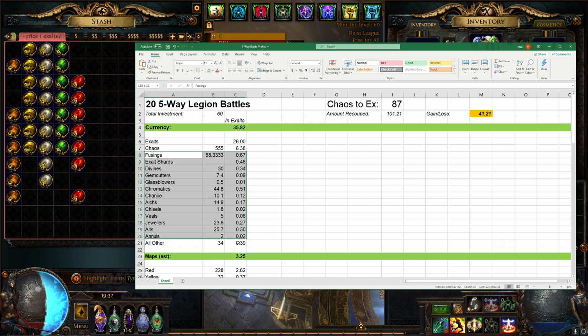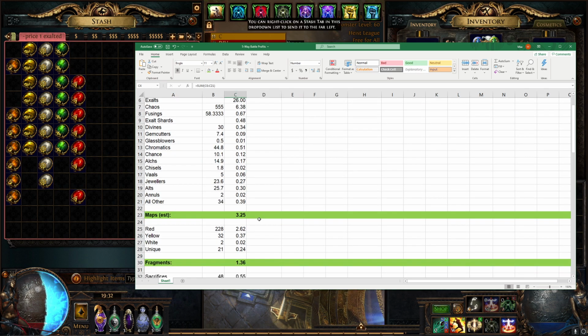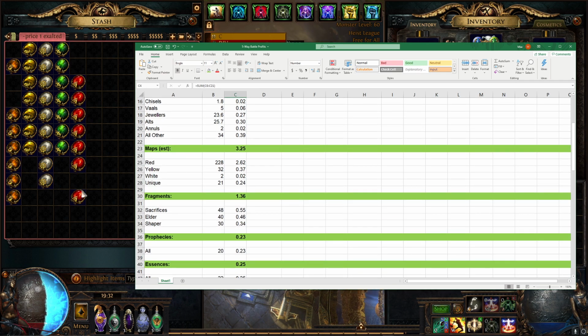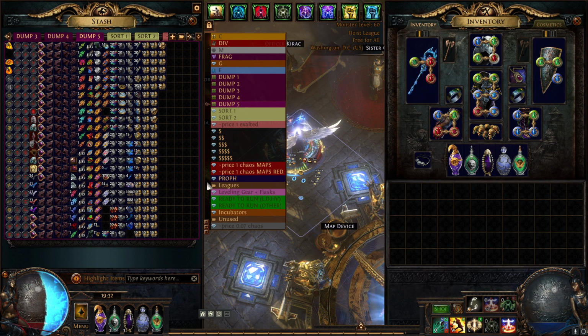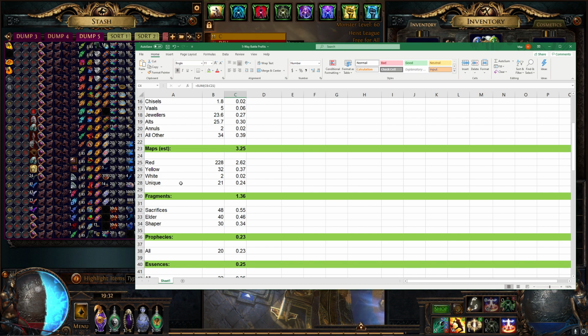I also sold 3 ancient orbs for 60 chaos. I did break it down more specifically by what we sold or what we have in terms of currency, and the total was about 35.8 exalts. Maps, these are estimates. These are just estimates based on how many maps we had and of what colors.